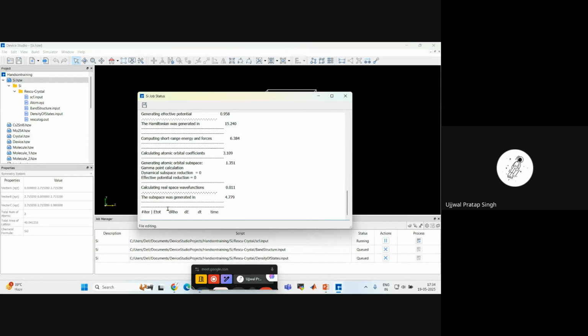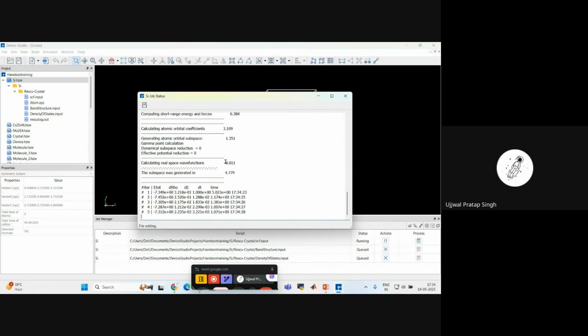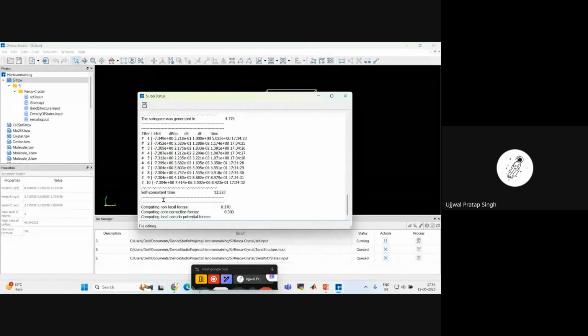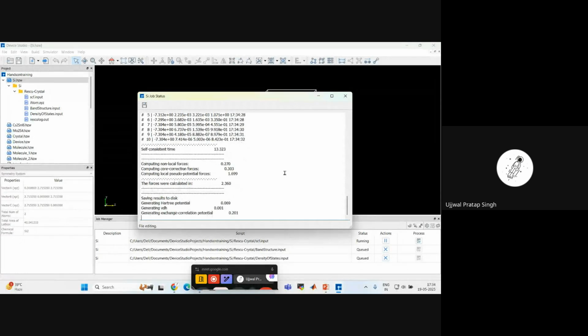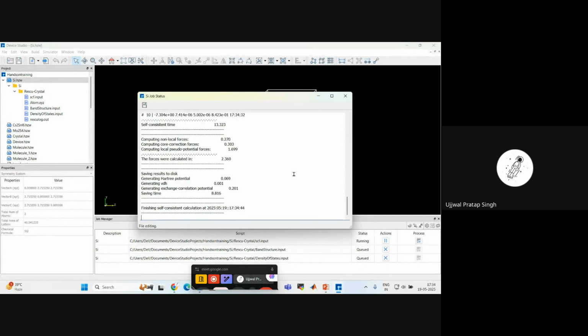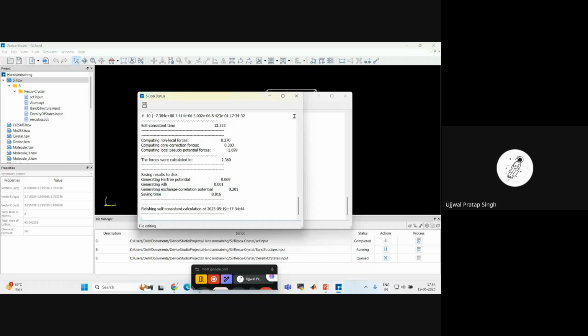You can see it started an iteration process here. Computing non-local forces and local pseudo-potential forces also here. And our SCF input file has been completed. You can see finishing self-consistent calculation.